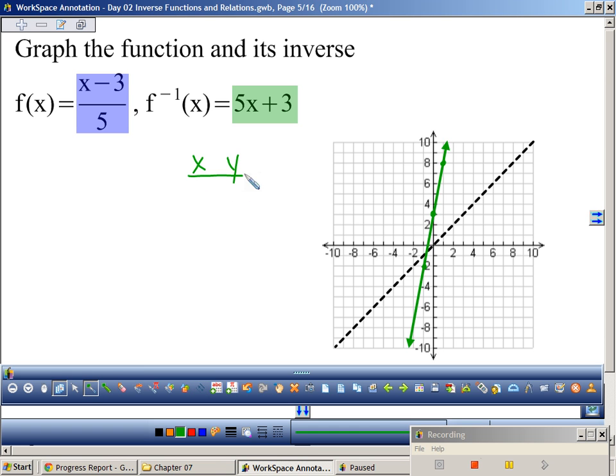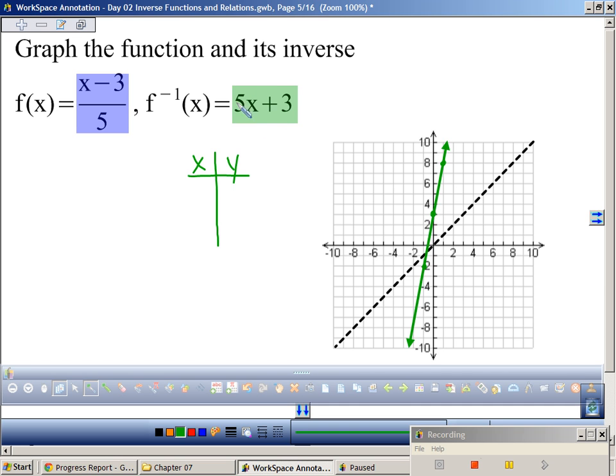X comma y. I'm just going to do a table of values, just a real quick one to make a point, okay? So what's my first ordered pair that I just have to see from looking at this? 0, 3. Isn't this always your y-intercept? Even with those really crazy functions that we were graphing in the last chapter, right? Wasn't that always my y-intercept? Okay, going right back to roots. Let's look at this. What's another point I could write? 1, 8.